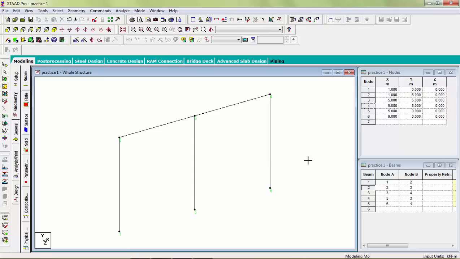Now to see the member reference number and node number, use Shift plus N for finding nodes and Shift plus B to find beam numbers. The red number shows the beam number and the green number shows the node number.